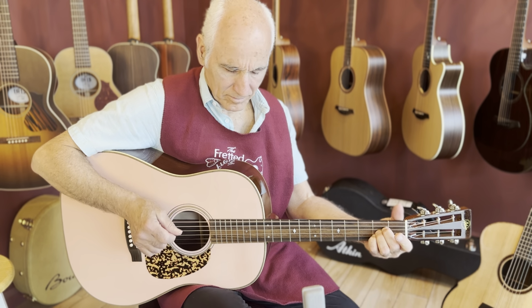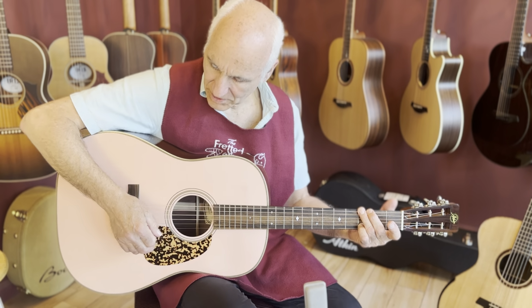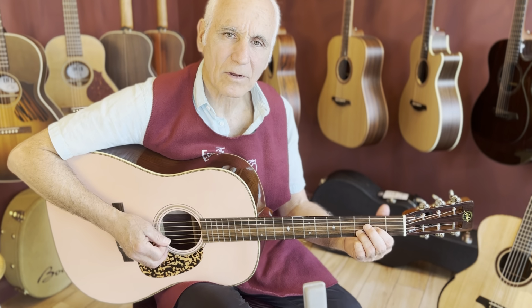Neck. Nice wide fretboard, it seems like. I didn't measure it, but I'm going to guess it's 1 3/4.